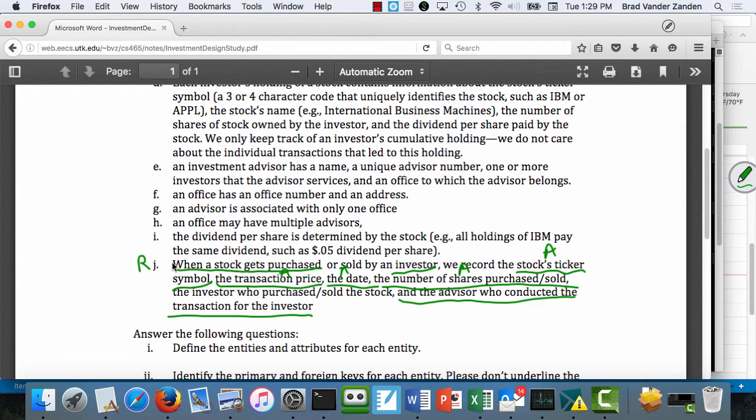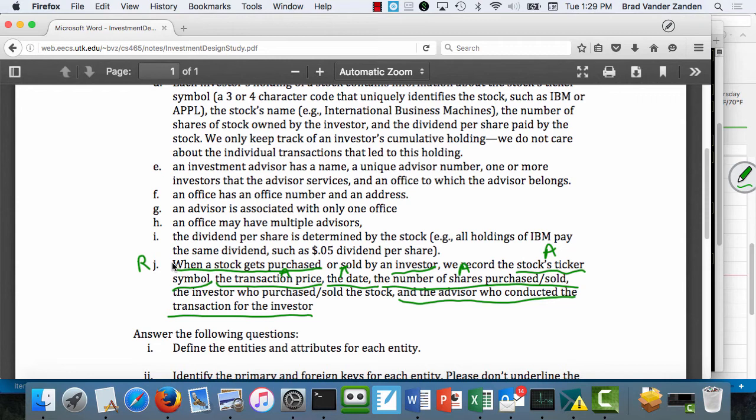Greg: So in part D, it says that you don't care about the individual transactions, but then you've got a bunch of information about the transactions. Would you not ignore it since you said you don't care? Okay, so there's a difference between keeping track of the transaction somewhere and keeping track of it in the individual customer's account. It was a little confusing, but you'll see when I set up the relations. I probably didn't word this artfully.